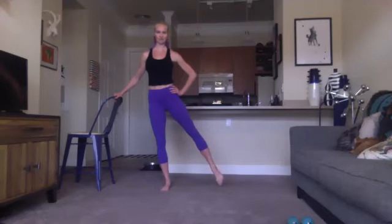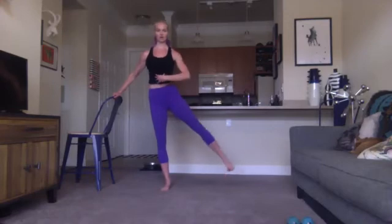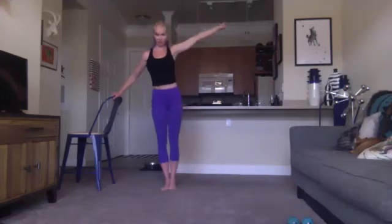8, 7, 6, 5, 4, 3, 2, 1. Flex the foot and pulse. To get that push from that outer hip and thigh. Work in your core, crown head up to the ceiling, front ribs pulled together for 8, 7, 6, 5, 4, 3, 2, 1. Final part.